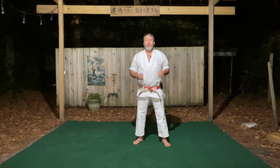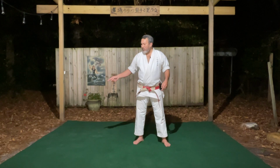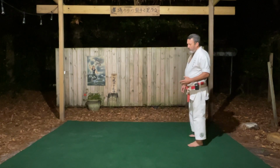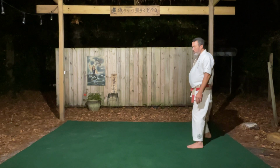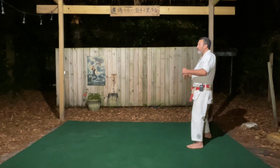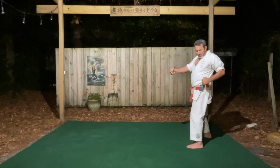I wanted to show you a punching drill that I'd like for you to work at home. I'm going to start on this side, and I'll work my way over to here, and we'll go the opposite direction. I want you to remember the principles and the fundamentals of Isshinryu Karate, which is that our stances are a little bit taller, about shoulder width apart. Knees are slightly bent, okay? Back is straight, keeping your shoulders straight and squared. You've got your left foot forward, your right punch out, and your left fist back.